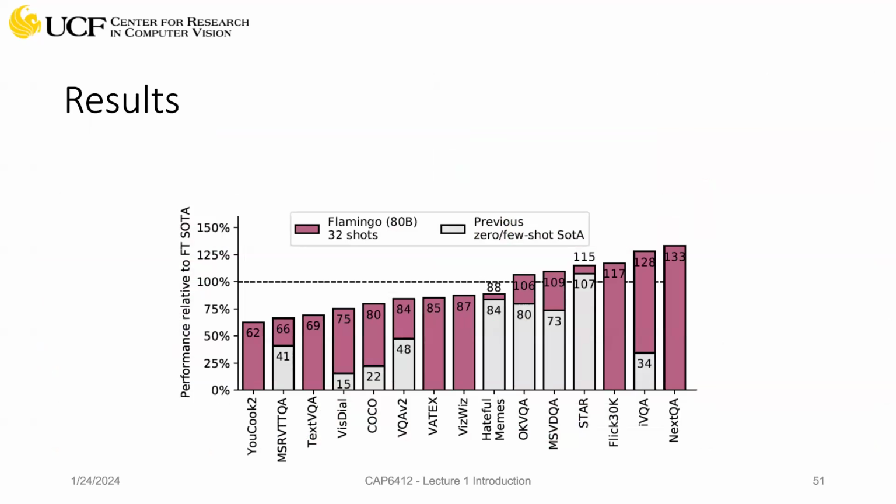Okay, so they show pretty impressive results. These are several tasks, I think 16 tasks or something. They compare with other fully supervised methods against their method, which is few-shot, 32 shots. Once they train that, on six tasks they surpass them. As you see, all those above 100% are fully supervised. Then on these other tasks, they compare with zero-shot and few-shot, and they also beat all of those.